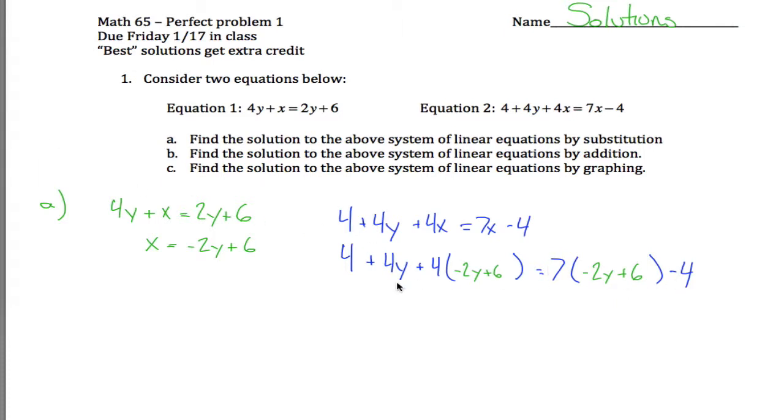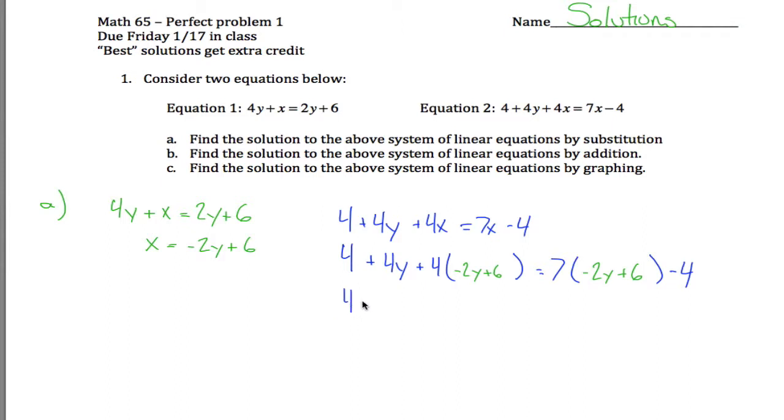So what I have over here is a linear equation in one variable. Kind of a mess. There's a lot going on here, but there's no x's anymore. There's just numbers and y's. So what I can do is simplify this thing, solve for y, and then use that answer to come back over here and figure out what x is. So to simplify, I want to collect like terms. I want to get all the terms with y's in them together. It's kind of hard to move pieces around when you have these parentheses. So my first step is I'm going to get rid of these parentheses.